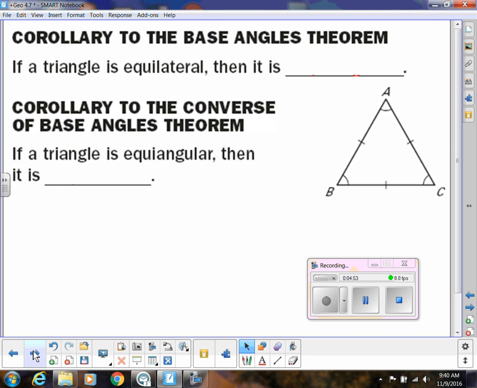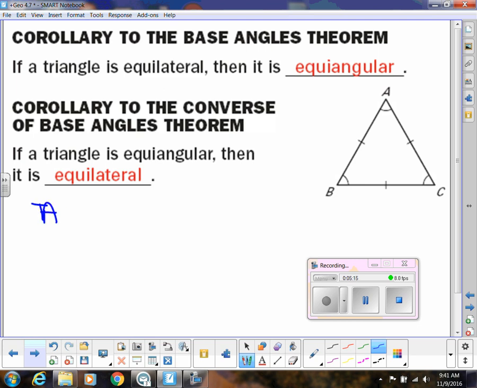So there's a corollary to those theorems and that's, and remember, corollaries are easily proven from those. If a triangle is equilateral, then it is equiangular. And then the converse to that then of course is if a triangle is equiangular, then it's equilateral. On your proof cards, I believe I say a triangle is equiangular if and only if it is equilateral.